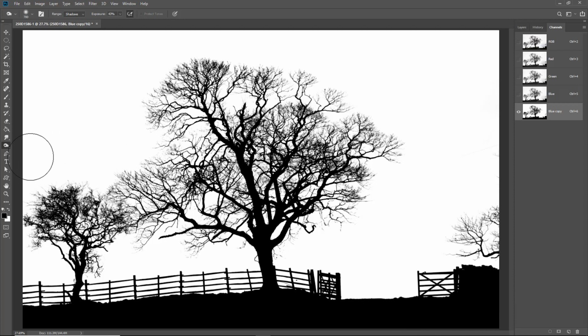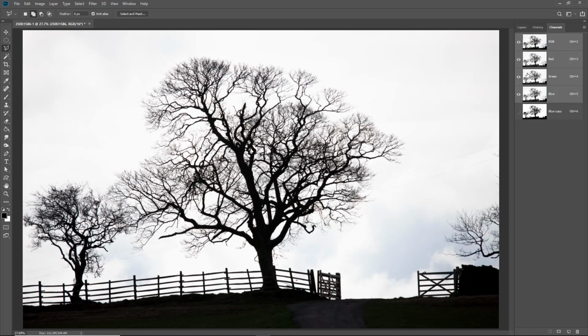And we're in that situation again. Do we want that tree over on the right hand side? If we don't, maybe we'll do it slightly differently. We'll make a quick selection around here and just flood that with white, Alt Backspace. There's the alpha channel. So if I select back to my RGB, hold the Control key, there's the selection we want to make.